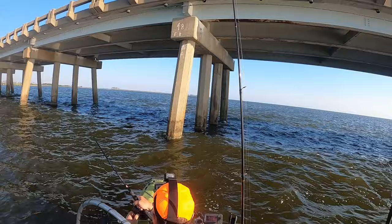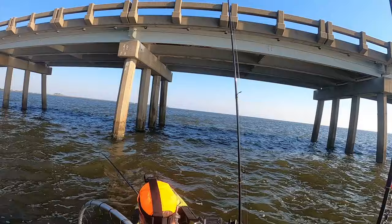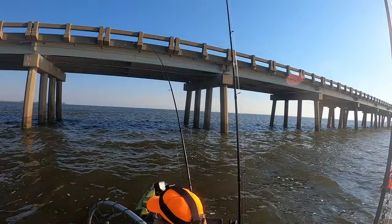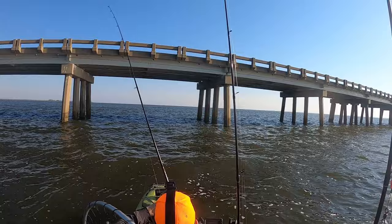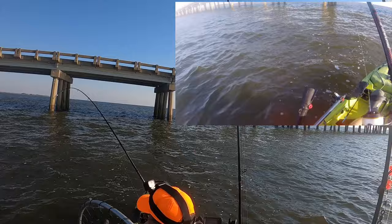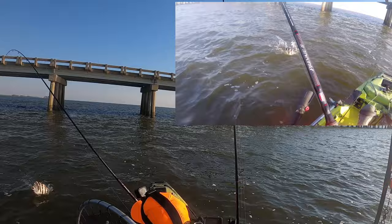I had to set the hook really quickly there, but I've got probably the biggest sheepshead on that I've had all week. But I also have my line wrapped around the underneath part of my reel, so I had to play around with that a little bit. Now I once again don't know what I have on here. This is the first sheepshead that I caught for the whole week, and actually I'm just kind of fighting with him a little bit. He's taking line off and trying to get him up to the surface, and you can see that is a really, really nice size sheepshead.